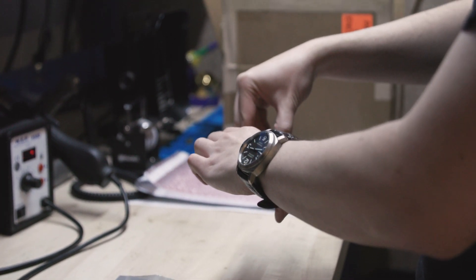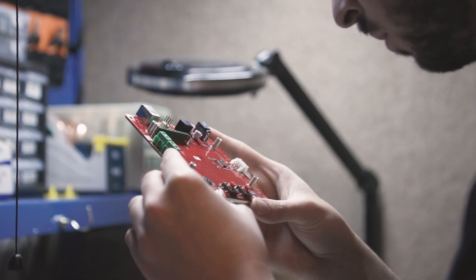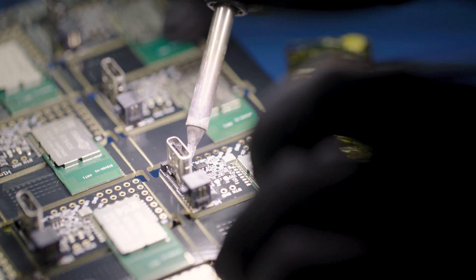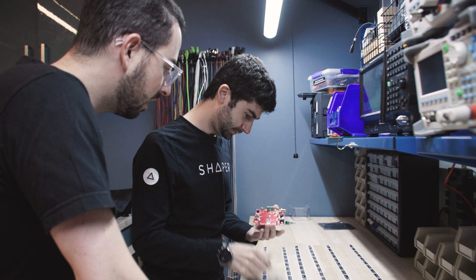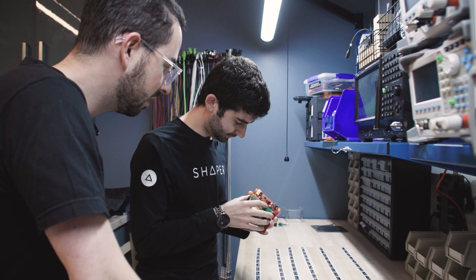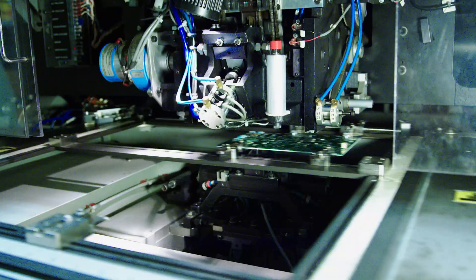I want to send a prototype out, get it back, know what was wrong with it immediately, make the changes, and then get it shipped out again to make more of them. If each of those processes is taking me six months, you're looking at years and years between products. We know from looking at the consumer electronics industry at large that's not realistic anymore. Apple is releasing a new phone every year. It does show that the supply chain and manufacturing chain should be capable of supporting fast iteration if your product demands it. By having that digital thread of connectivity all the way back to the designer, we've seen products go to market in as fast as 60 days that would have taken six months previously.